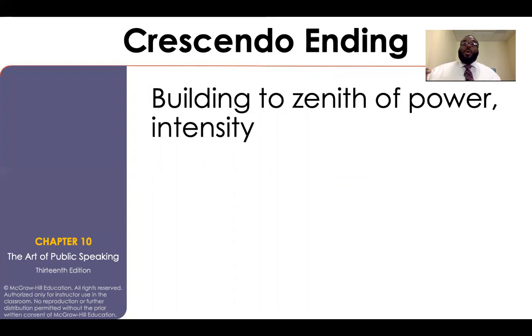Start off with a strong beginning, build up during the body in terms of grabbing your audience's attention and getting more and more serious or more and more dramatic throughout the body of your presentation, and then cap it off with a call to action at the end that brings all of the information to a center that your audience members are, to a certain degree, forced into wanting to think about or forced into wanting to do something about.